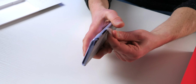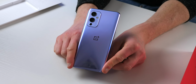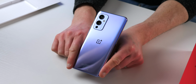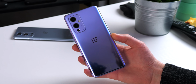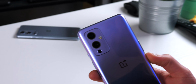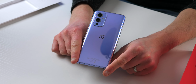Let's take this off. As you can see, it's a pretty lovely color indeed. I mean, that is shimmery, shiny, shimmery, woohoo! That is, again, going to be one of those phones that is personal preference in terms of color. Do you like something that's glossy and shiny and out there? Because if you do, then this certainly fits the bill. I would possibly prefer something a little bit more subtle, but no doubt about it, there's going to be loads of people that would absolutely love this color and that glossy appeal as well.